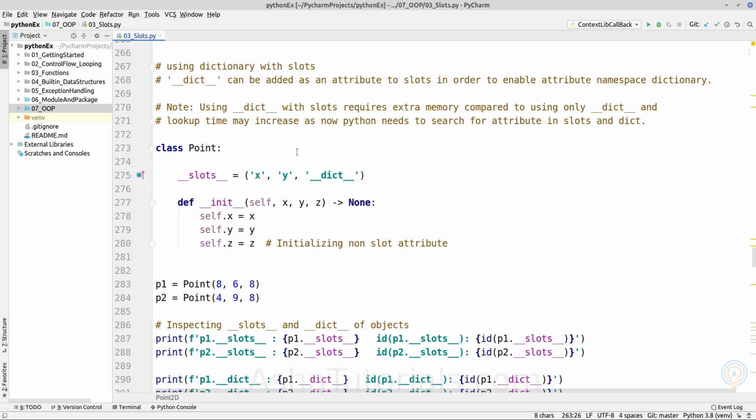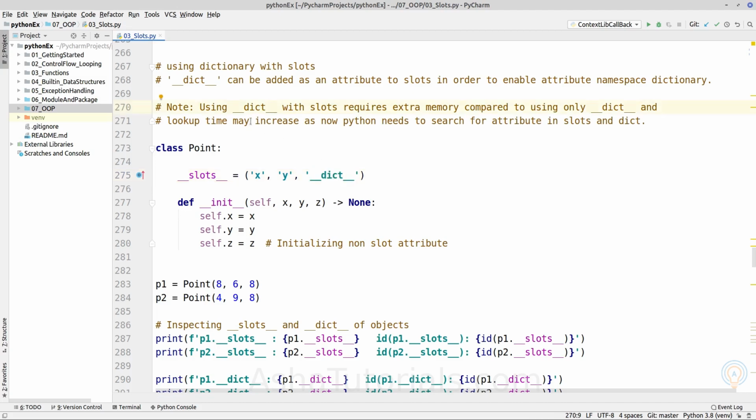Now we will define the dictionary attribute explicitly inside the slots. Now we want to use the dictionary attribute alongside the slots attribute.